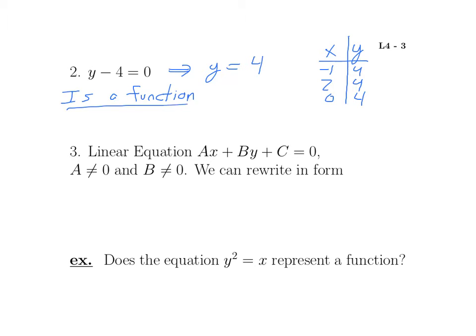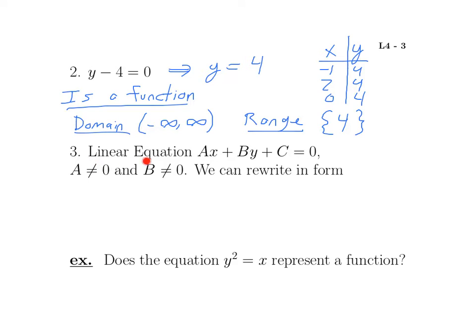Now, if it's a function, I have to tell you the domain and the range. Well, the domain is all real values because I can put anything in there. Now, how do you write all real numbers? It's from -infinity to infinity. But your range, on the other hand, that is just 4. And it's a single set. So again, if you use your set notation, that's just {4}.